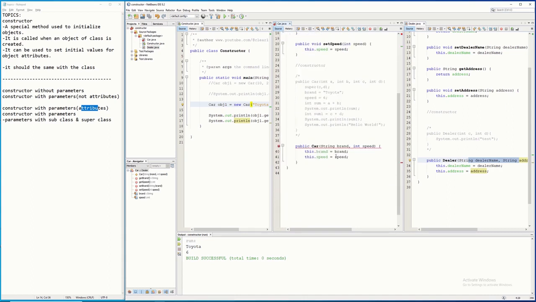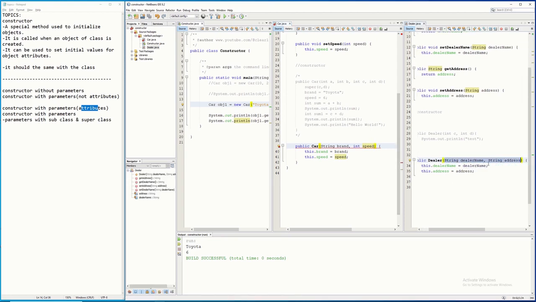So all you need to do is put the attributes of the super class here, just like what we did a while ago. Just copy these things right here, and then paste them here in the child class, comma, and paste those.